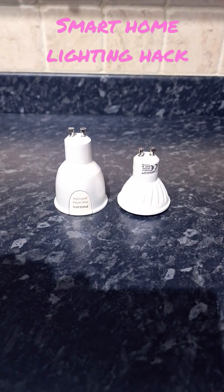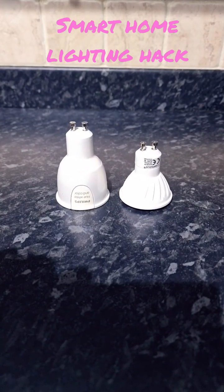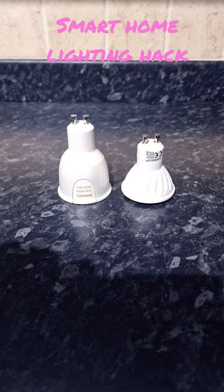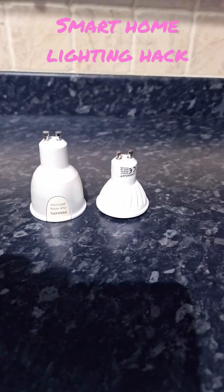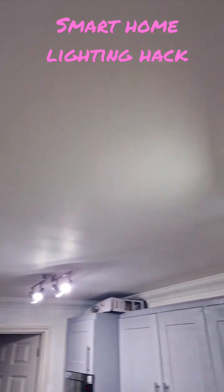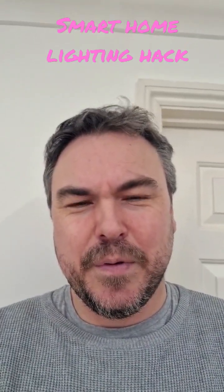Here's the challenge or the quick hack. On the left we've got a Philips Hue GU10 bulb — they retail around £30 in the UK — and on the right we have a standard LED GU10 which is £3.99. Now if I wanted to make all of my kitchen smart, we'd be talking around £360 at present, which is ridiculous. So what if I told you we could make all these lights smart for less than £20 or maybe £30 for the price of one bulb?